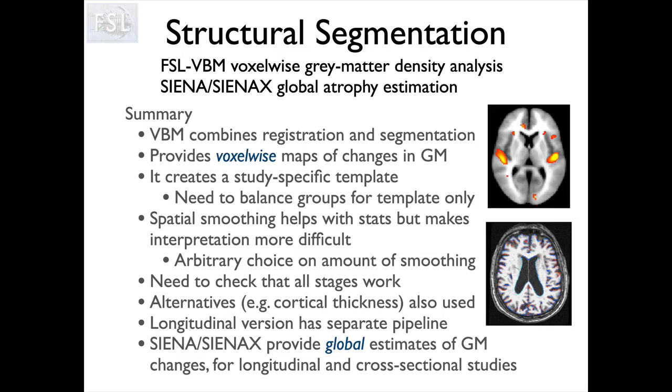Like in all kinds of analyses, it's useful to check the different stages of the pipeline, check that they've worked. That's why we explain the different stages, so that you know what to expect and you know what to look for. If anything does go wrong, you will need to identify at what stage there was a problem and then fix it. It may be that the brain extraction needs to be fixed in some way, and that you might have options for doing that. It might be that you need to fix something to do with the registration, and you need to identify where things have gone wrong. And sometimes it's just that there are artifacts in the images and that they can be cleaned up and everything will work from that point.